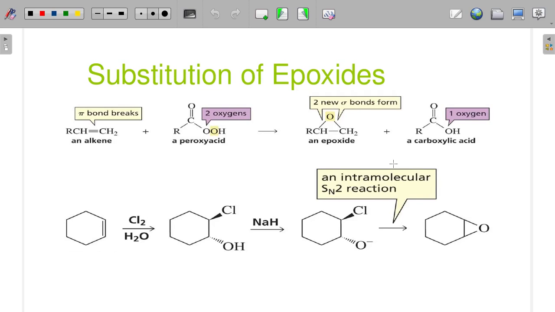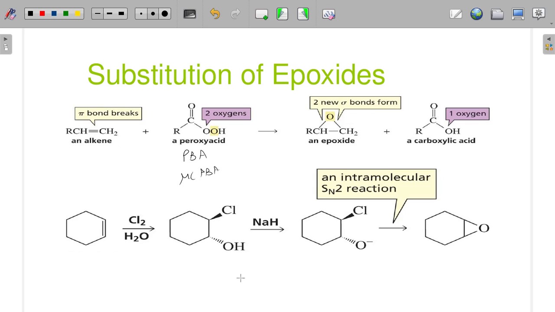Okay, epoxides, something else that we did. Now that first reaction up above is how we introduced making epoxides in our alkenes chapter. If we took an alkene and reacted it with a peroxy acid, you made an epoxide. We did this back then with PBA, peroxybenzoic acid, and MCPBA. And back then we didn't necessarily care what the structure was, and we still kind of don't. We just know we're going to use a peroxy acid to make an epoxide.